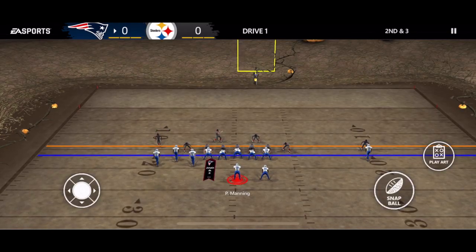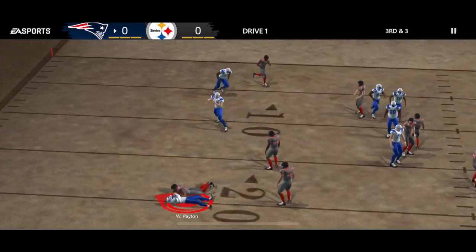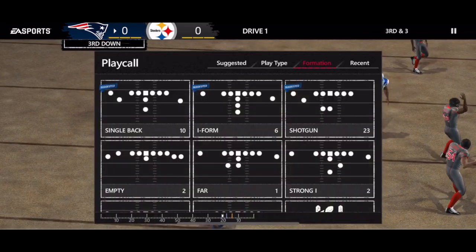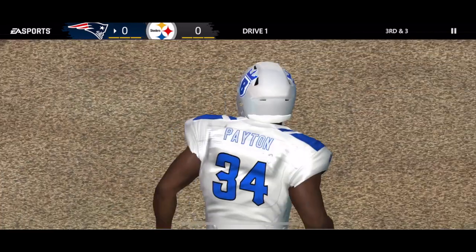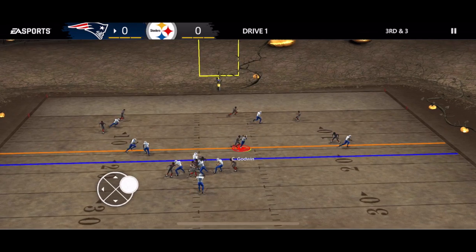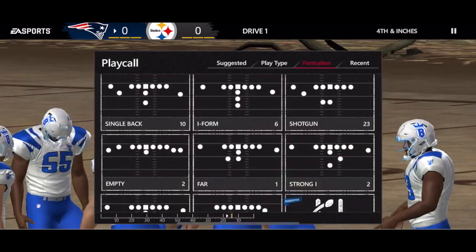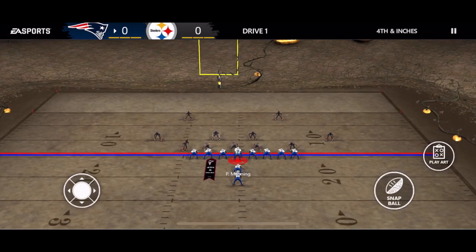2nd and 3, going with halfback base. We hit his goal line formation defense, and unfortunately we don't get the blocking on the outside, so we get 0 yards. 3rd down and 3. This is his field goal defense, and we get field goal safe zone, but unfortunately we are unable to pick up 3 yards, so it's 4th and inches.